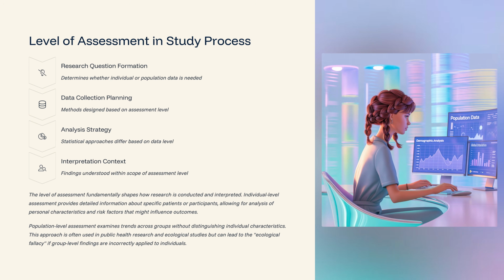Now, what's the study process for a level of assessment? As you can tell, these are mostly very similar as we go. You form the research question, and then you determine whether individual or population data is needed. And that's pretty much it. You go from there, and then you do your methods of data collection based on individual or population data approaches. Your analysis is individual versus population data, and your interpretation will be individual versus population. So the key step of level of assessment is pretty much always occurring when the research question is formed.